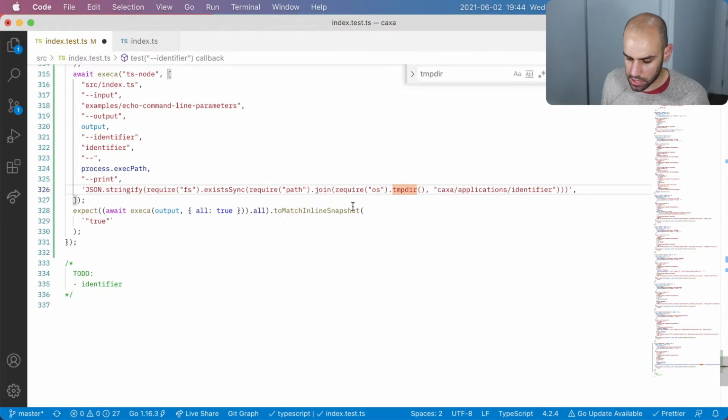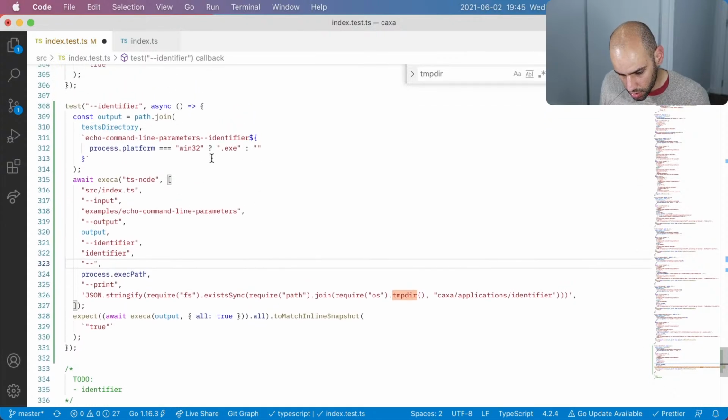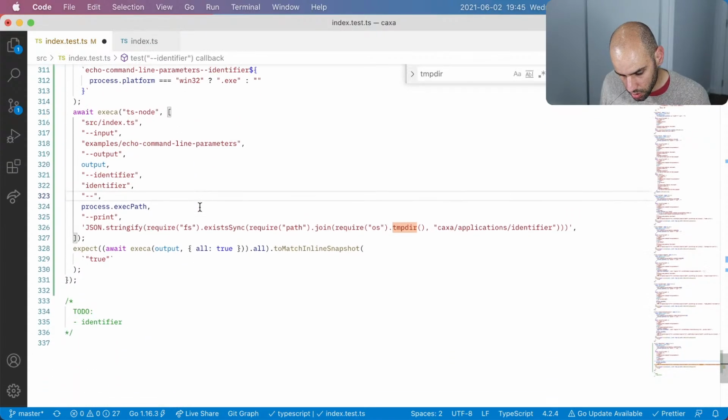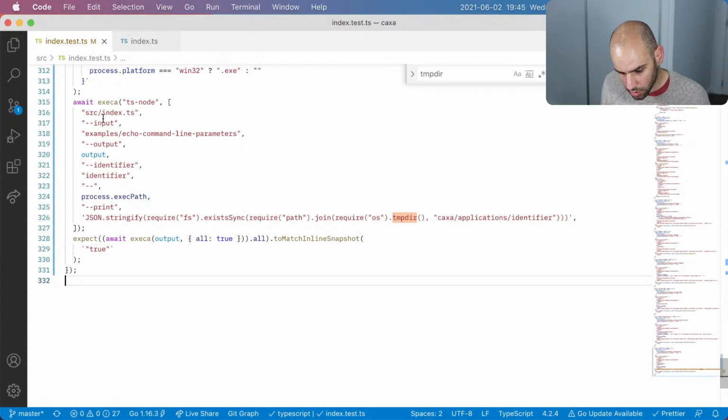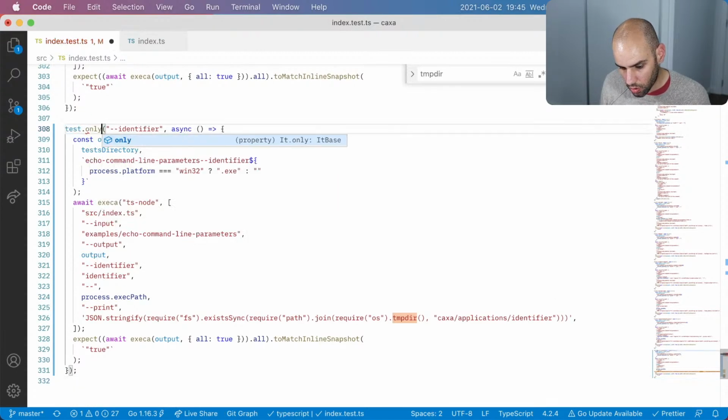No, I guess this is enough. So what we are checking is that the applications directory will be called identifier as opposed to the default, which would be echo command line parameters. And then let's remove this comment and put some only here.